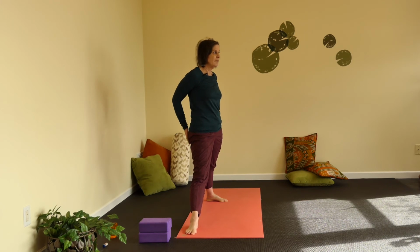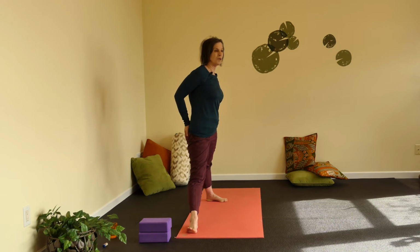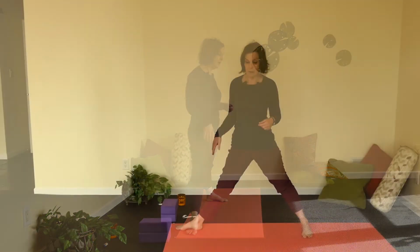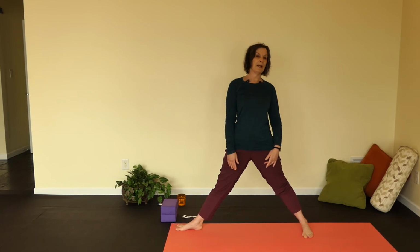So if you have tight hamstrings, you'll want to be a few inches away from your wall. And if you've got a generous butt, I have a generous butt, then you would want to make sure that your butt has enough room against the wall as well. So we're going to try triangle here. So first thing is to figure out, are you even on your feet? And then you're going to face the inside of your room and you're going to lean against that wall.